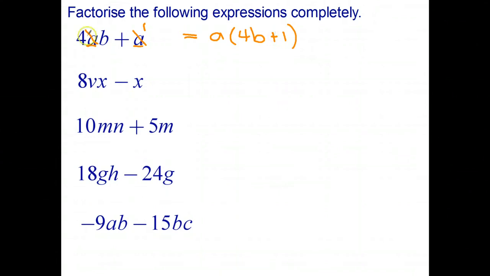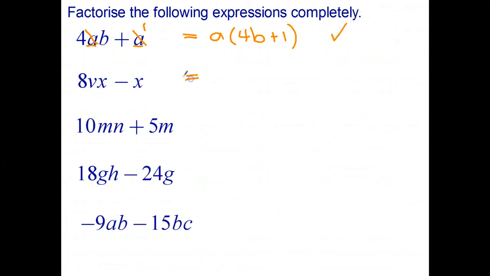So in this case, we factored out the common factor of a, and you don't end up with nothing there. When you're dividing, a divide a is 1. So the term left there is a 1. Quick check. A times 4b is 4ab. A times 1 is a. So that, in fact, is correct.